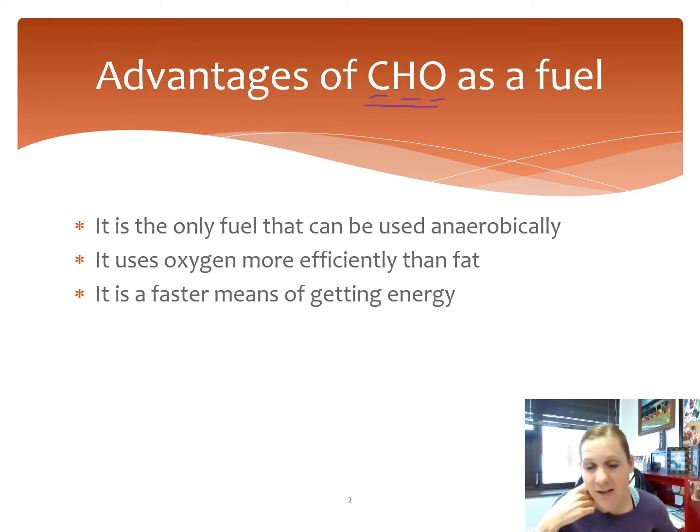And then lastly, the other advantage of using carbohydrates as a fuel is it's a faster means of getting energy. As we talked about in our energy expenditure unit, carbohydrates are the fastest mechanism for us as it relates to those metabolic pathways. And if we were to utilize fats as a fuel source, it takes significantly longer for us to activate those pathways. So carbohydrates seem to be the best bet for us if we're interested in doing something fast, if we're interested in doing something at high intensity.